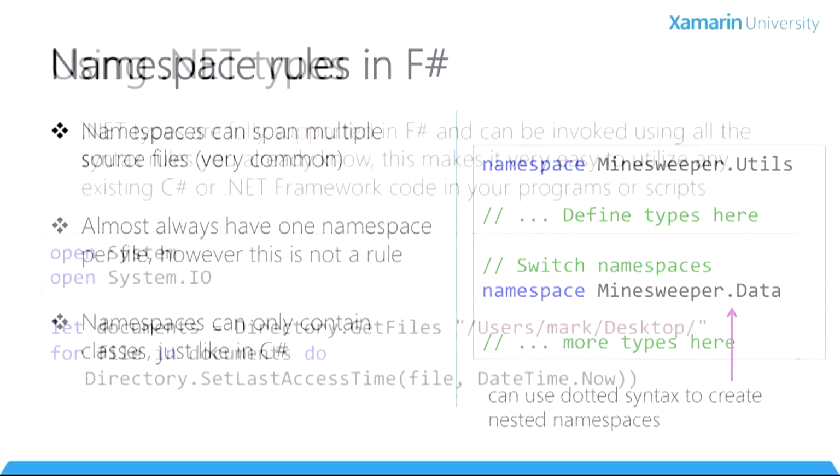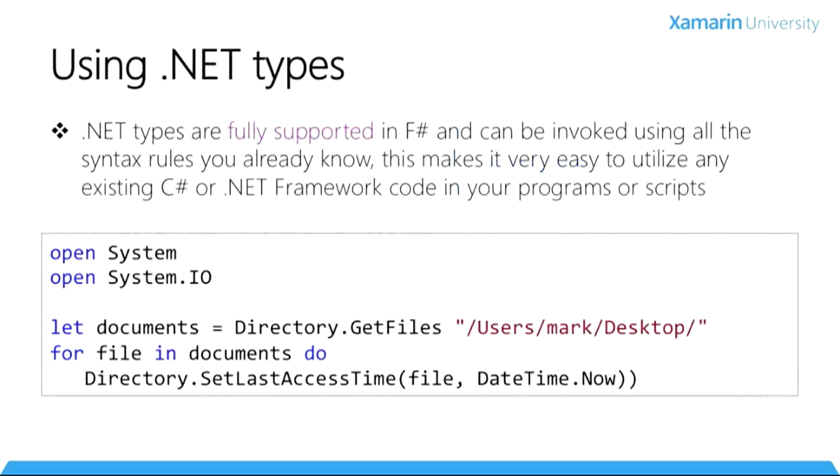And let's look at this next. And as we've said before, F# is a .NET language and has access to the broad set of classes defined both in .NET but also in third-party and custom assemblies. And to use these types, you simply need to add a reference and then use the open keyword to drag in the namespace. And then you can utilize classes built in any .NET language directly. For example, here you can see some code to read all the files from the desktop on a Mac and then iterate through each file using a for and do loop, touching each file to set its last access time.